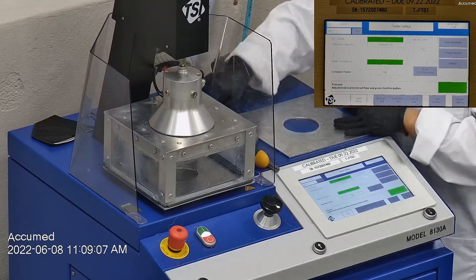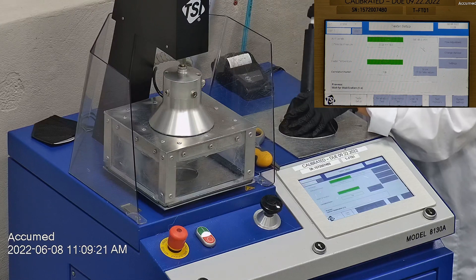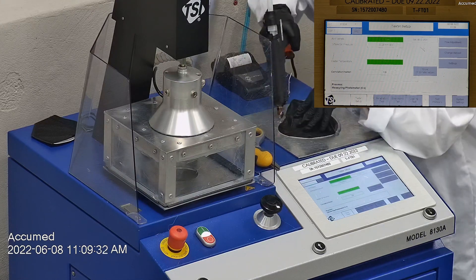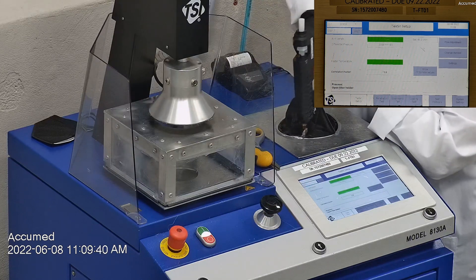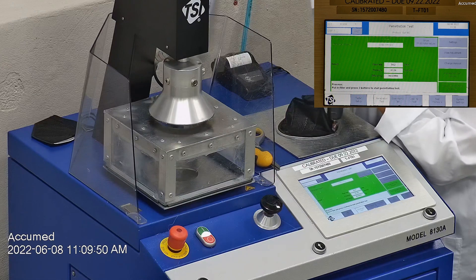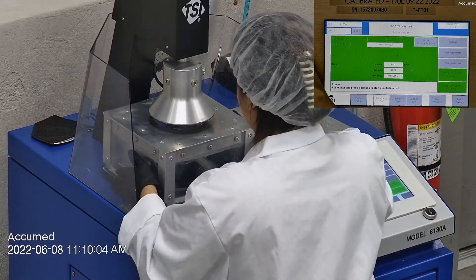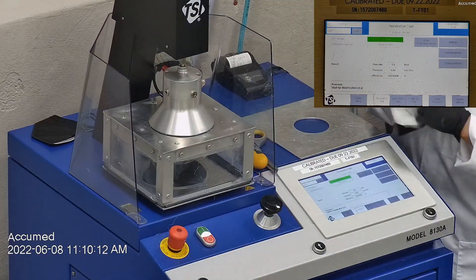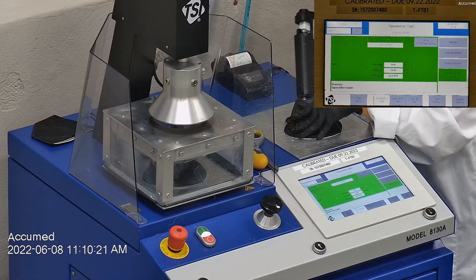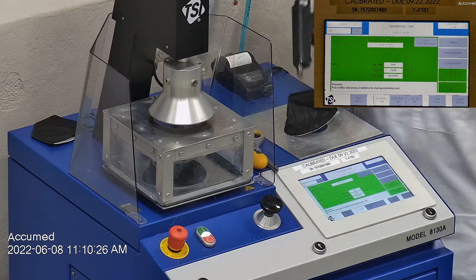We make sure that the mask is properly and completely sealed with hot glue to the testing plate. When applying the hot melt glue, we make sure there are no holes or leakage around the seal to ensure accurate results. The testing plate is attached to the frame and the box is placed under the TSI filter holder for testing. The results are displayed on the TSI monitor: F stands for airflow rate, which we test at 85 liters per minute; R is for resistance, also referred to as pressure drop, which correlates with breathability — the lower the number, the more comfortable and breathable the mask is; E stands for filtration efficiency percentage.